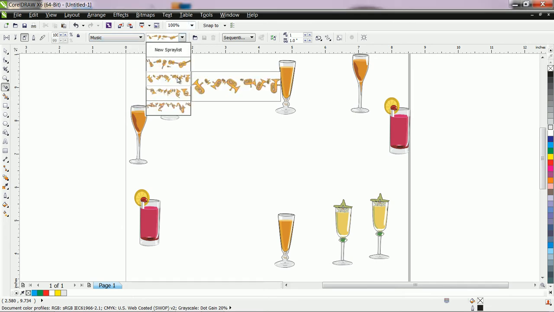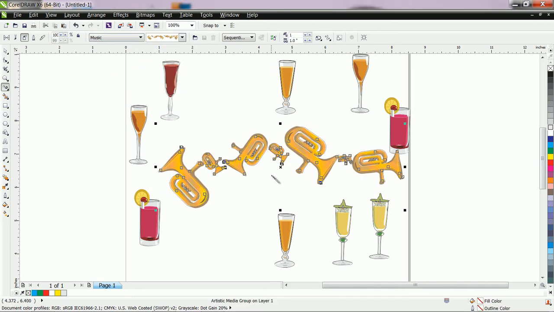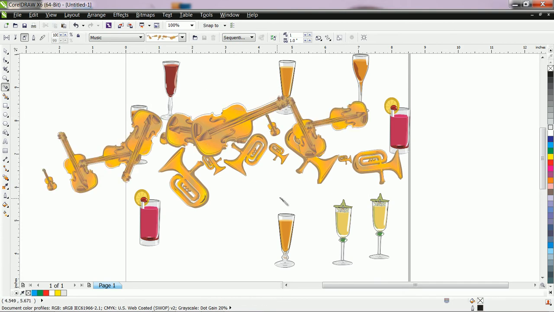Let us see the music category. You can use this object while creating any brochure or any visiting card. It has a number of objects. If you watch it clearly, then you can find that all these objects are created under CorelDRAW.